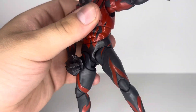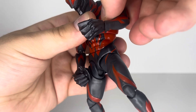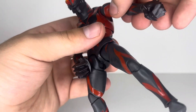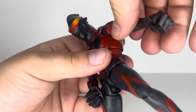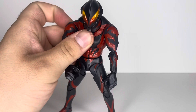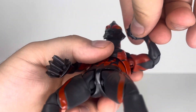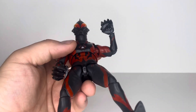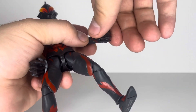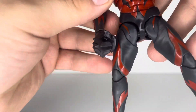The shoulders raise up almost 90 degrees, and then the twist and spin — all that jazz. One downside is he doesn't have a great upper arm twist — he's got a little bit, but it's not major, just because of those bulky shoulders. He does have a butterfly joint that swings out, which is enough. You can give him even more of an evil villain-esque look. His elbow joint goes just past 90 degrees — could be more, yes, but it's enough. His wrist tilts and spins all the way around just like the regular Tamashii joints, though they are a bit small, so don't go too gung-ho with those.